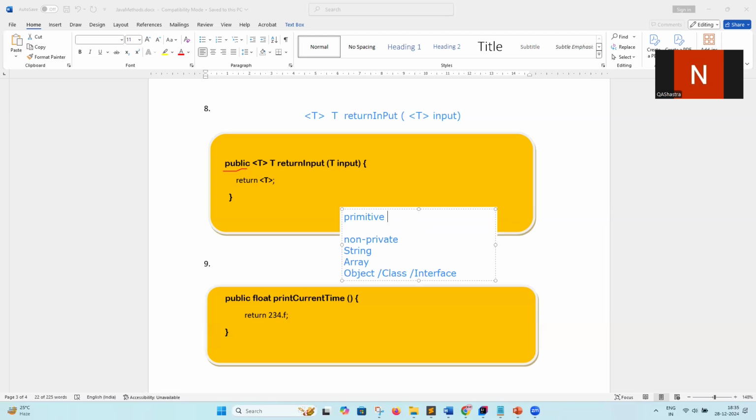Not only that, we can also pass non-primitive data types: string, array, and object, that is, class and interfaces. You can define T to mean anything. T can be anything, either object, class, or interface. It is not defined at a specific time; at runtime it will decide. T means it can be any of the three.